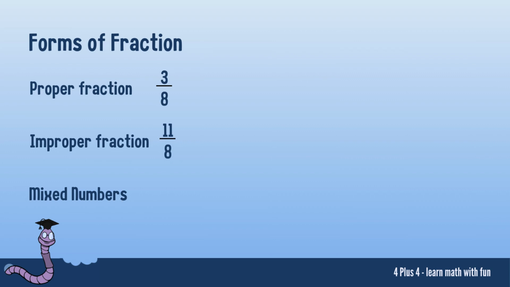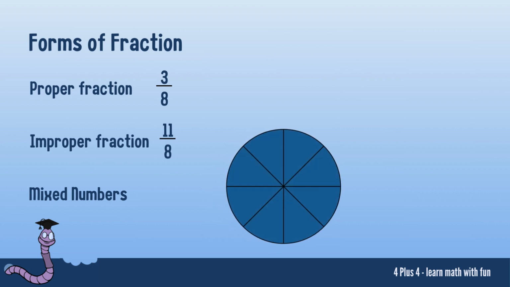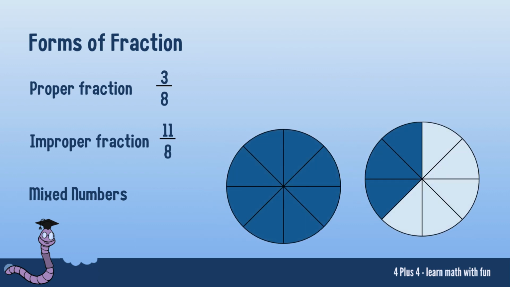Let's take this fraction and define it again as a pizza. In this case, we have 11 slices. As one pizza has 8 slices, we have one complete pizza and 3 extra slices of a second pizza. In this example, we could write it as a 1 for the complete pizza, plus a fraction of 3 over 8 for the 3 left slices. This kind of notation is called a mixed number. So every mixed number can be converted to an improper fraction, and vice versa.